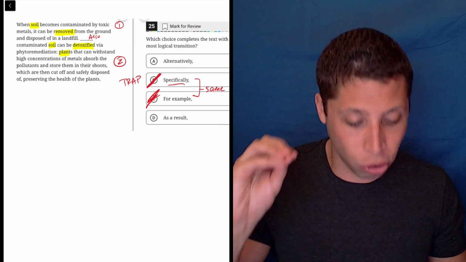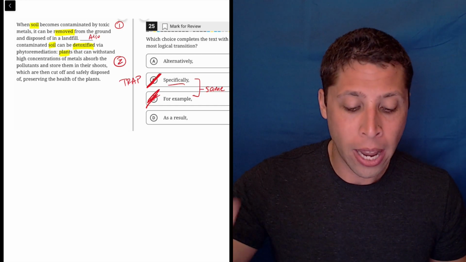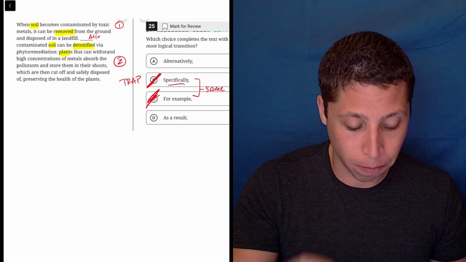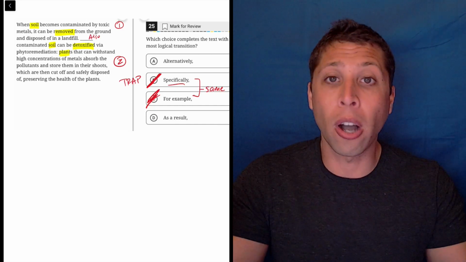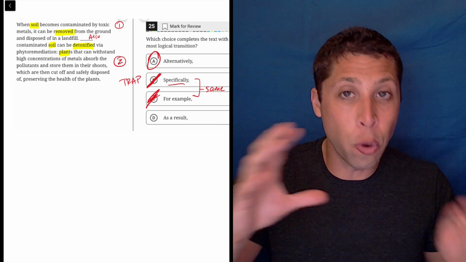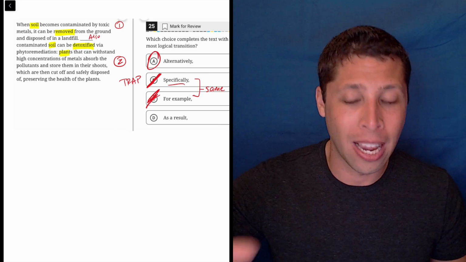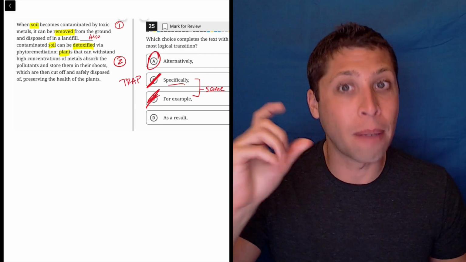So here, the strategy would take over for me. If I was a little unsure, it would take over and really just nudge me away from choices B and C. They're way too similar. And D, as a result, just doesn't make sense here because it's not a result. There's no cause and effect. Like I said originally, these are two different ideas. And if you were between A and D and you didn't notice that they were two separate ideas originally, hopefully with that strategy, you're able to now start to think maybe they are, right?